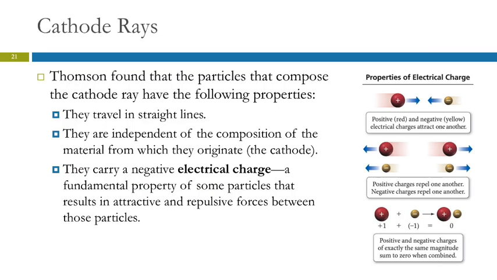That's a fundamental property of some particles. And that results in attractive forces and repulsive forces. And so here's a little summary of what we need to understand about electrical charge. It's a little bit like magnets, which we're more familiar with because you can play with those, right? So a positive charge and a negative charge are going to be attracted to each other. Opposites attract. Two like charges, two positive charges, or two negative charges will be repelled. Just like magnets, you stick them one way and they stick together, and you turn one of those magnets around, and then it becomes very hard to push them together.